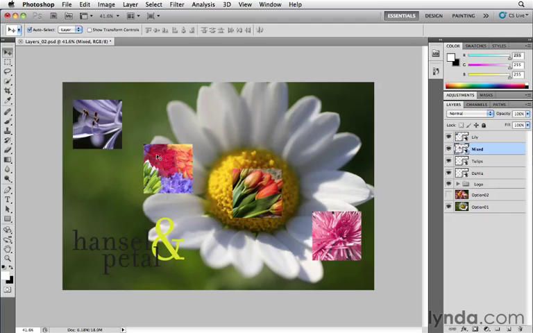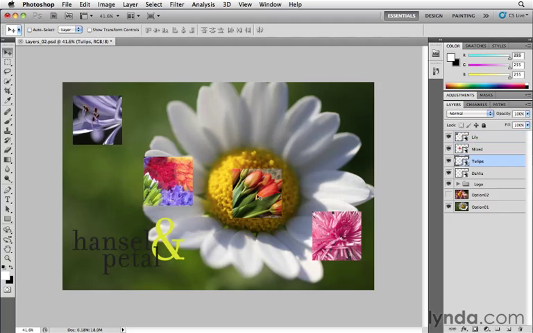And again, as a reminder, if you don't want to have this on permanently, then just Command or Control click on the item that you want to move and then start dragging it once it's been targeted. Okay, so there they are. They're all kind of lined up where I want them. And that's how you transform layers. You just target the layer you want to transform, Command or Control T to go into free transform mode.